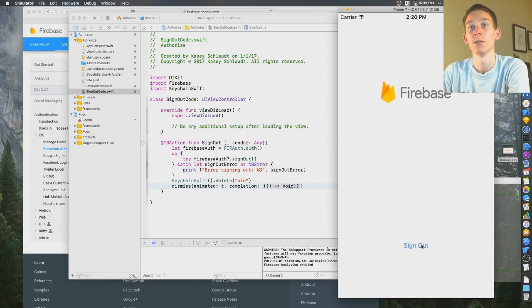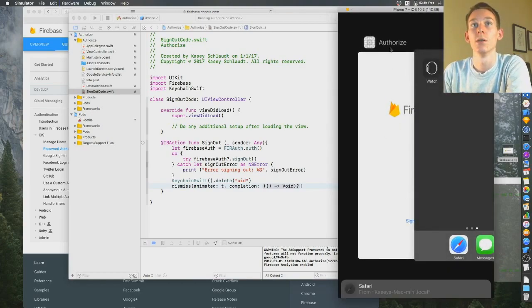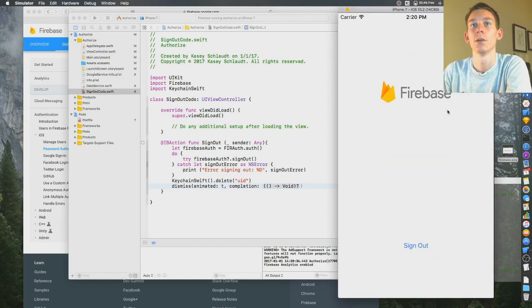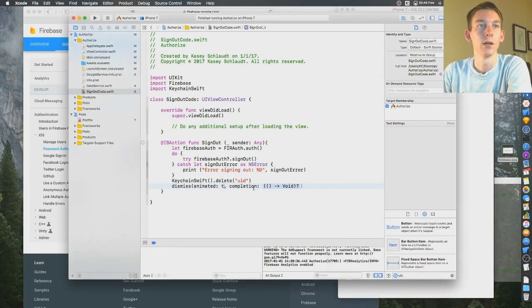So if we click sign out, now let's just make sure the sign out part's working. Okay, go back into the app. Yeah, no, it's not. Okay, animated is true. Completion, we don't need any completion.